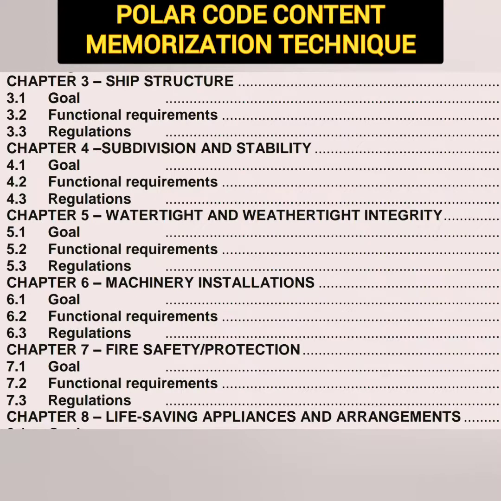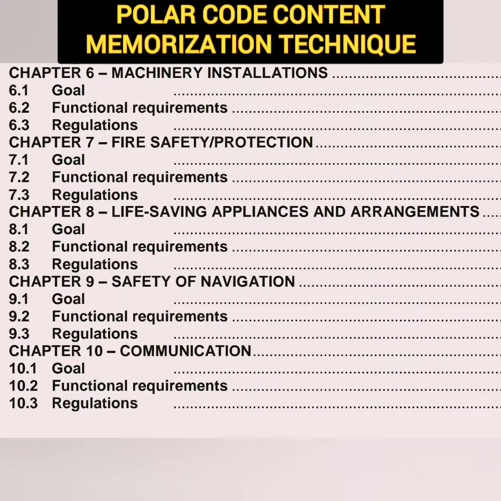Now that we have the manual, it is time to construct a ship. So Chapter 3 is ship structure. Once the structure is ready for polar waters, what do you need inside it? We need subdivision and stability — Chapter 4. Once subdivision and stability is decided, the next step is watertight and weathertight integrity, which covers vents, openings on deck, and watertight doors — Chapter 5. Now that the structure is complete, the next step is to install machinery — Chapter 6, the kind of machinery useful in polar regions. And once machinery is there, immediately we have a fire hazard, so fire safety protection must be introduced — Chapter 7. And no matter how much protection there is, we must have a backup, so we think of sufficient life-saving appliances and arrangements in case we have to abandon the ship — Chapter 8.